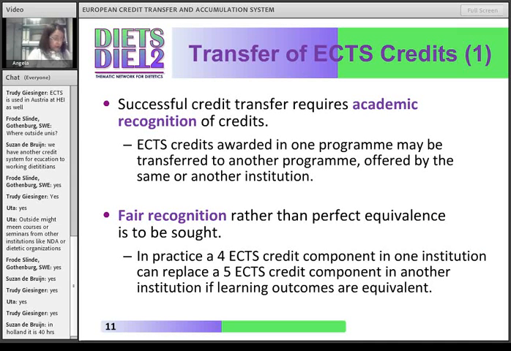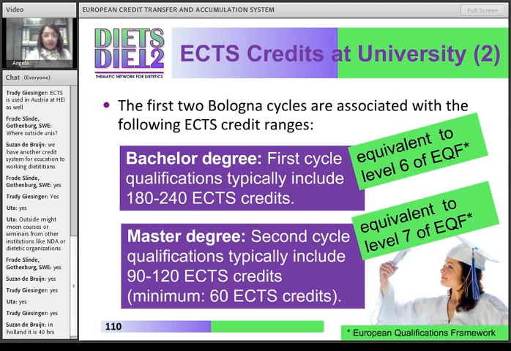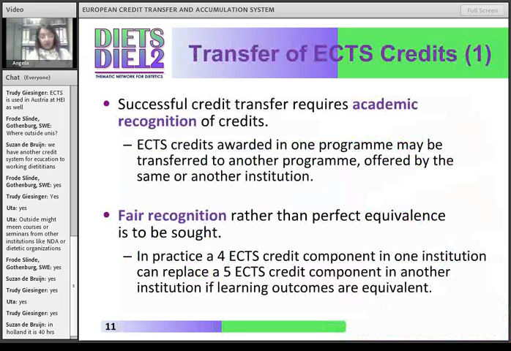So it doesn't matter how many years you have been studying or how you have acquired those competences. So the European Qualifications Framework, together with the ECTS, are the tools that make the Bologna process viable and promote lifelong learning and life-wide learning. And so the mobility of all European citizens, whether for studying or working abroad.